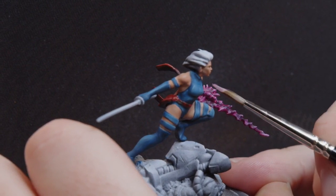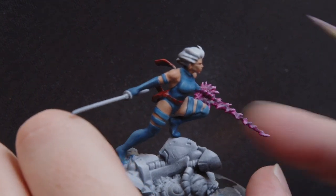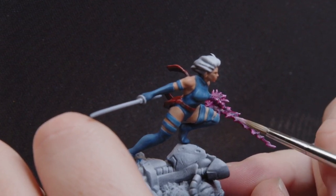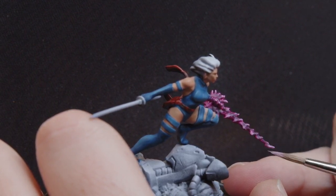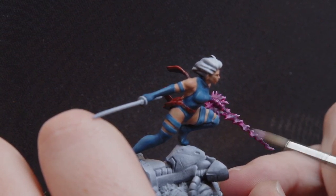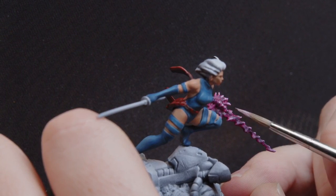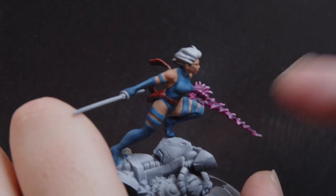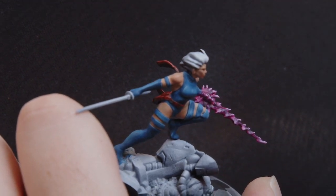Because fluoros really love to play with. They really pick up light and they have this neat effect when they're on a camera. So if you want something that's gonna look good in your little snaps and your photos, fluorescent paint is great. It's not going to have the same effect when you see fluorescent paints in person versus on camera. It's very different. It's because your eye doesn't react to the fluorescence the same as the camera does. But it's still a very cool effect, and fluorescents are pretty neat because of it.